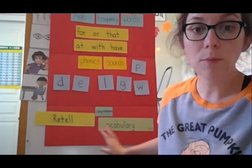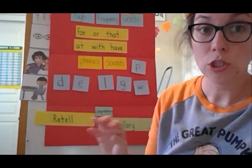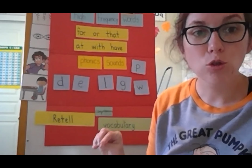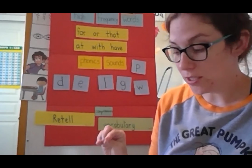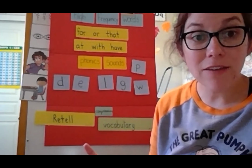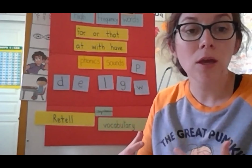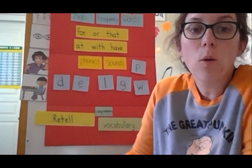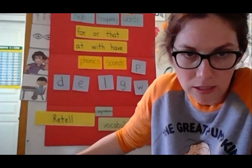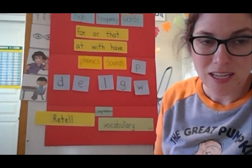And we also talked about some vocabulary this week. In our story, we heard the word drag, D-R-A-G, drag. Drag is a fancy word meaning pull. If something is heavy, if it's something you don't really want to carry, if it's an awkward shape, when you drag it, you can't quite pick it up in your arms. It kind of trails behind you and you pull it.